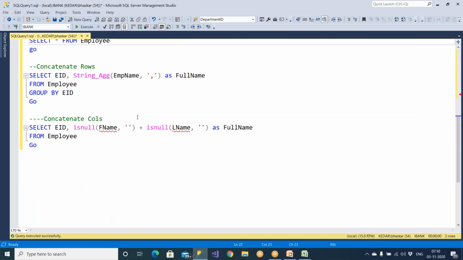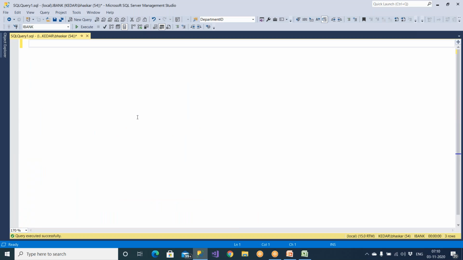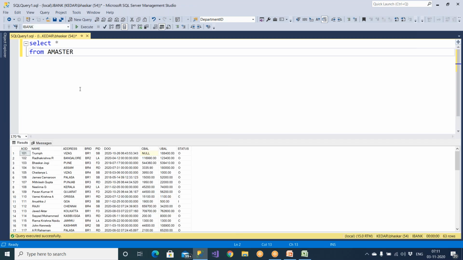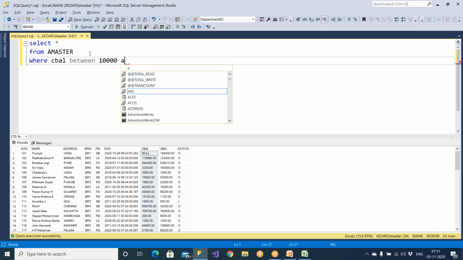So now I wanted to understand: select star from the table. I'm talking about the balance column here, right? So I say the where clause, balance column name between 10,000 and 50,000.